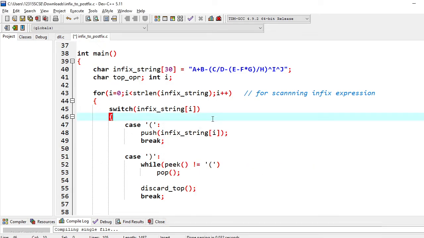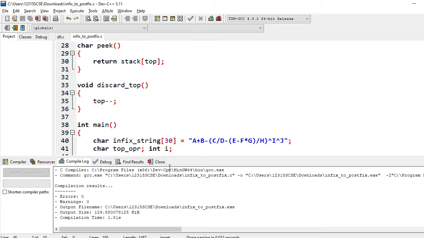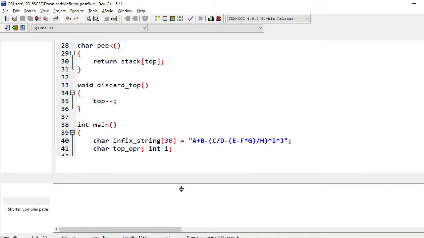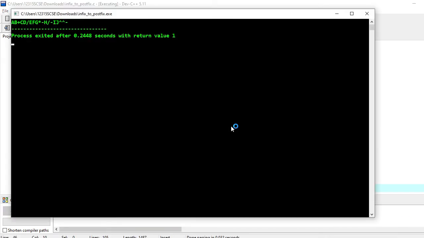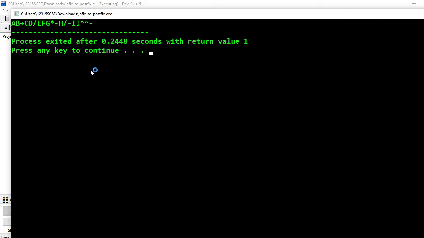Let's run this code and see. This will compile this. There's no error in the compilation. So we got the output.